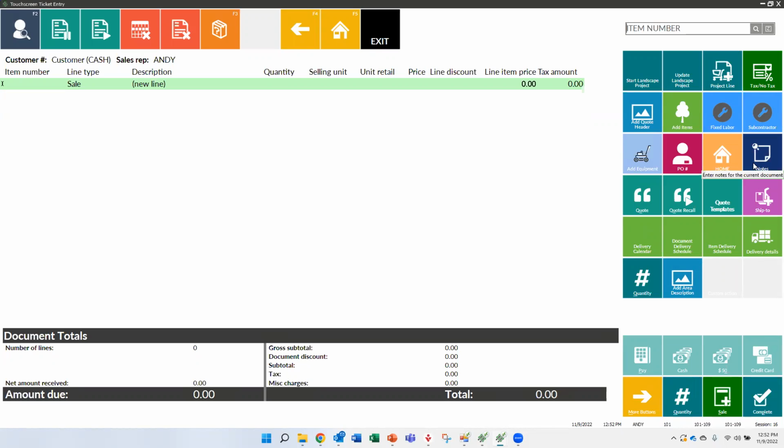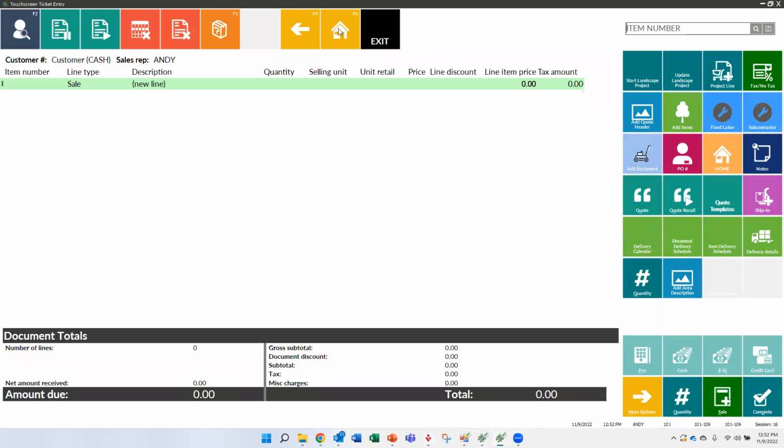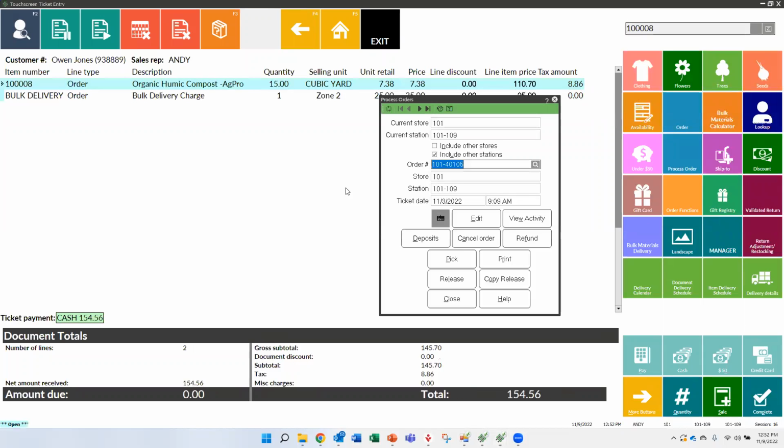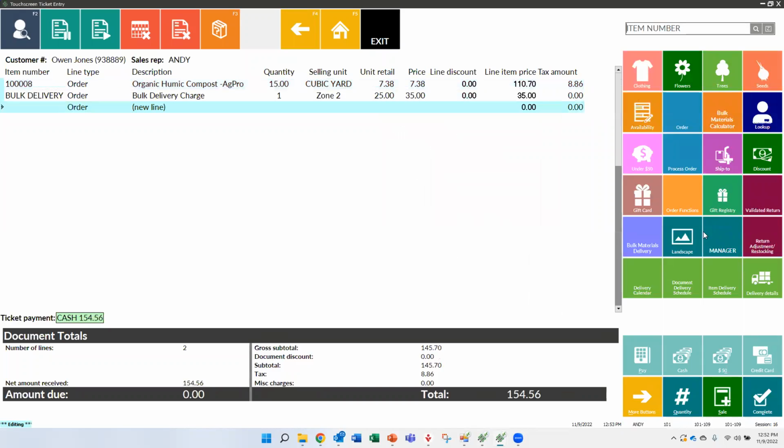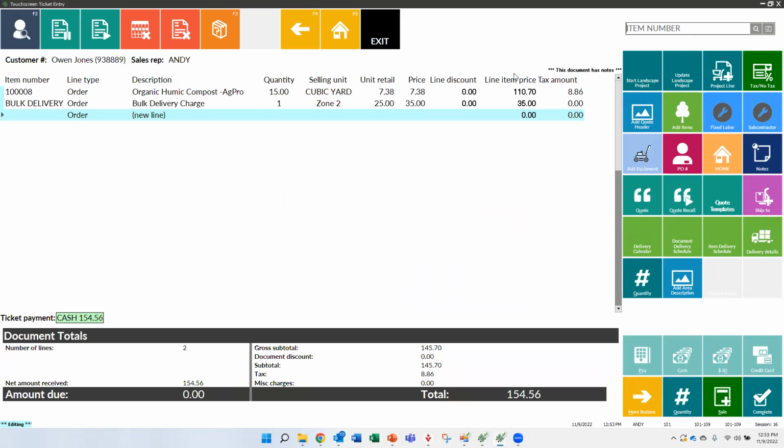So let's, just for giggles, create a transaction that has a note. In fact, I'm just going to pull up an existing order that I have in the system. So this is an order that I created in the system. I'm going to edit it, and I'm just going to add a note to it. So in order to test the note function, I want to learn what it's going to take to recall. So I'm just going to create a date time stamp thing and call it a note, and save that. Sorry about that, I hit the wrong button. Let's save the top. There we go. So now if you see in the system, this document has a note.